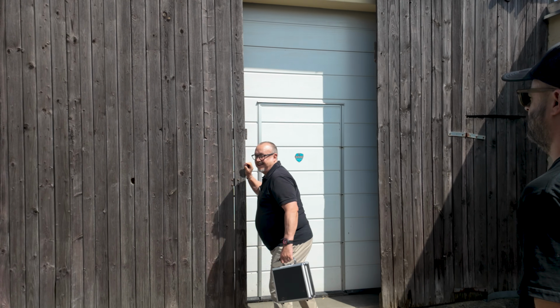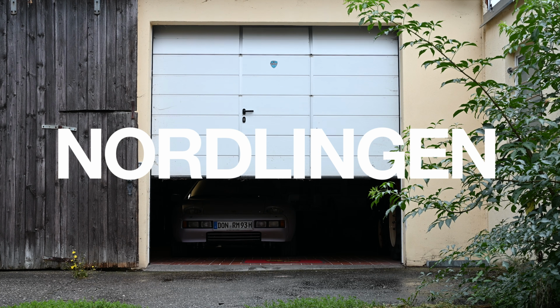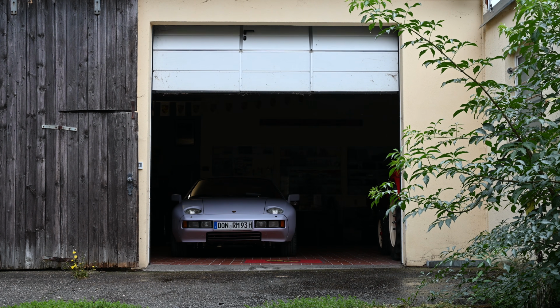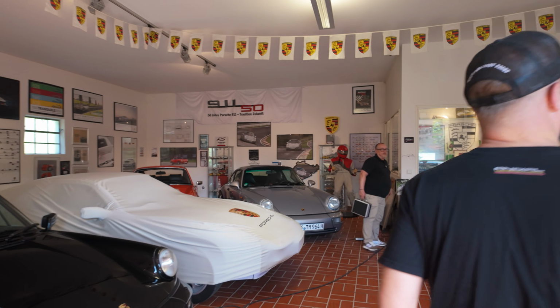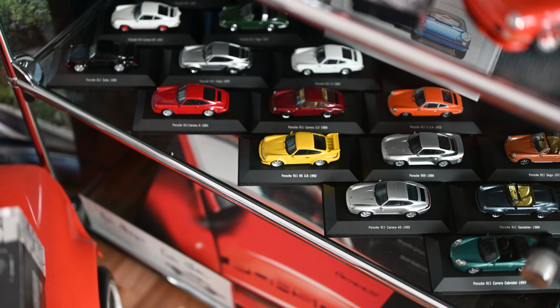So I contacted RSR Motors and asked them if this is a car they service, if they know the owner. And they were really polite and said, sure, we do. Of course we do. But he probably won't want to talk to you. And I think that was the case for about 2 years. I got to know from Rudy from RSR that someone had contacted him for this car.